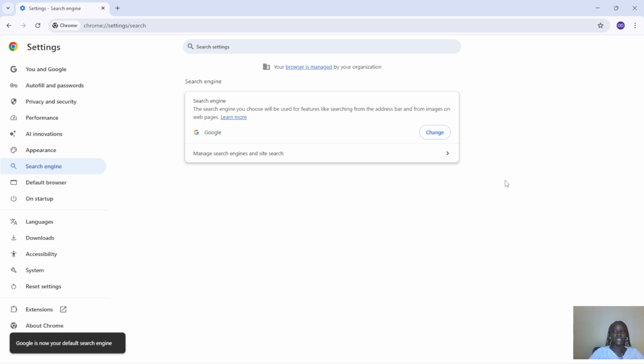This is how to easily change Microsoft Bing to Google Chrome in these simple steps. Remember, we did not go through our Microsoft Bing platform. We came over to Google Chrome, clicked on settings, went through search engine, came to this page where we changed from Microsoft Bing to Google Chrome.